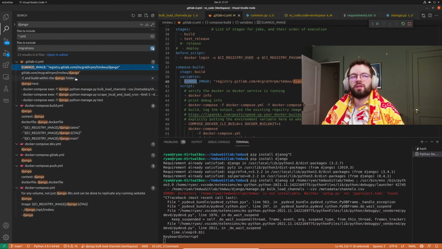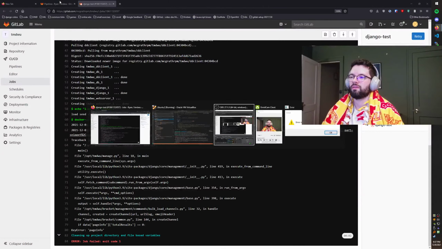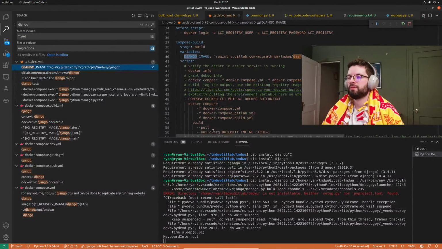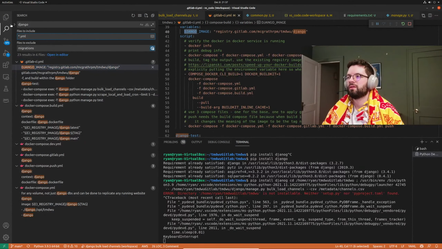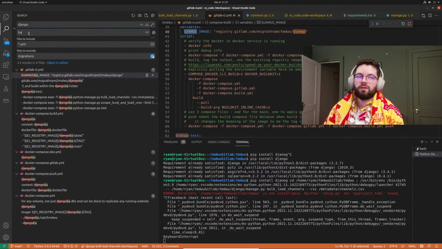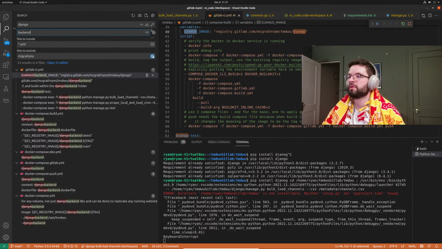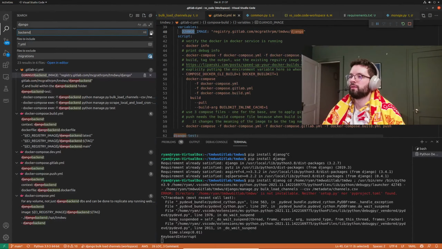What should I name it? Like, first of all, I shouldn't name it back. I should just name it backend. Naming variables is like the programming version of which color to paint the bicycle shed.